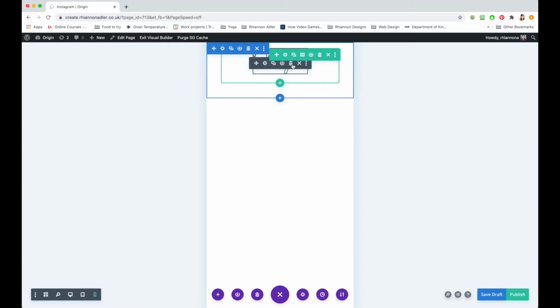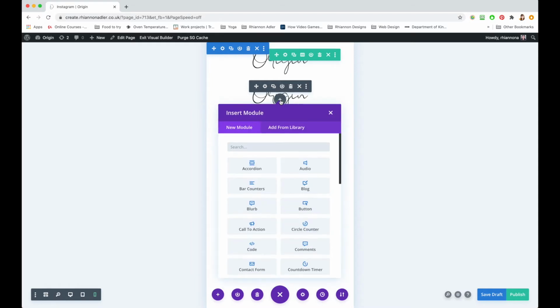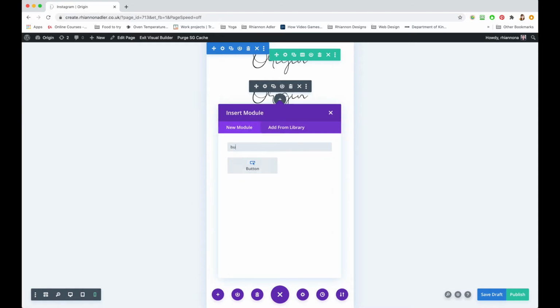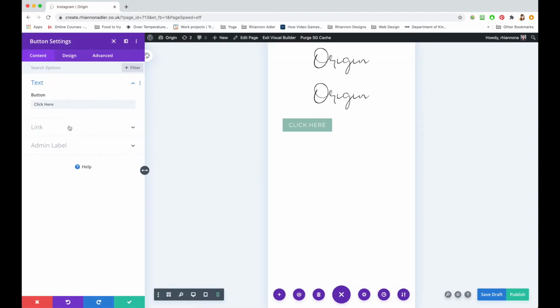So a quick way to do this, if you come across this, is if you hover over the module, just duplicate the module, and then when you click on that, you can see the plus button, and then I can just add a new module. Search for button, add button, and then again you can change your button text. So maybe you want that to say, visit my website, the link.